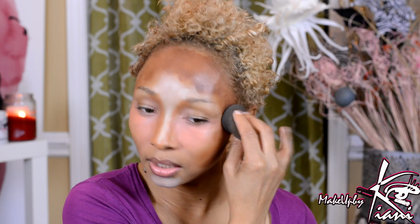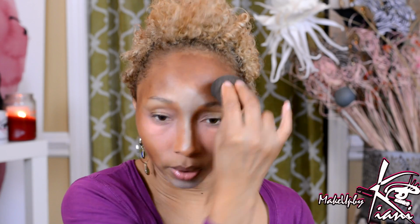I also normally sit with a towel on my lap because I'm a face painter. I like that type of technique, and you'll see I'm just going to bounce this out just a little bit. My beauty blender is already damp. I'm going to bounce it out a little bit, but not enough to really take the product out, because I've gotten used to having the product where it is, and I just want to make sure that it blends underneath that foundation really, really nice.